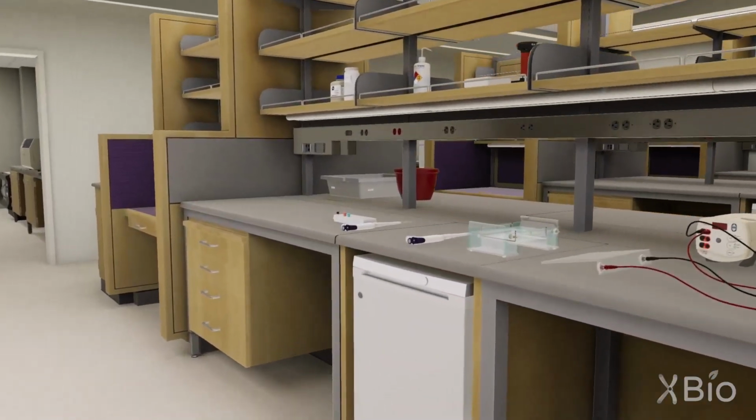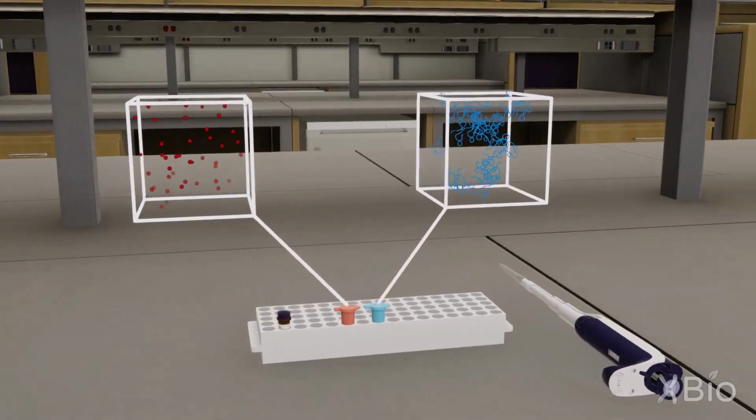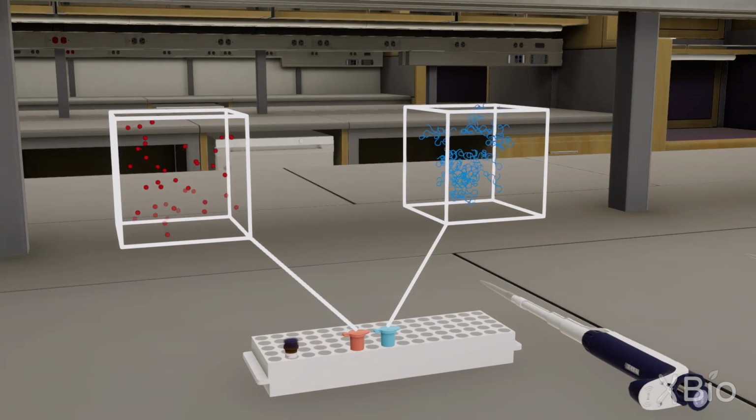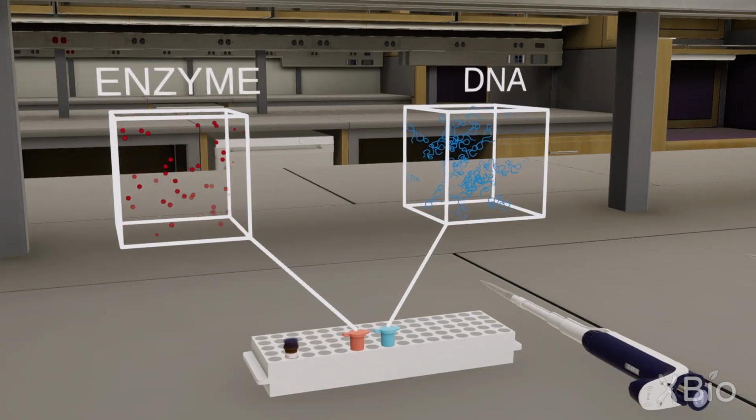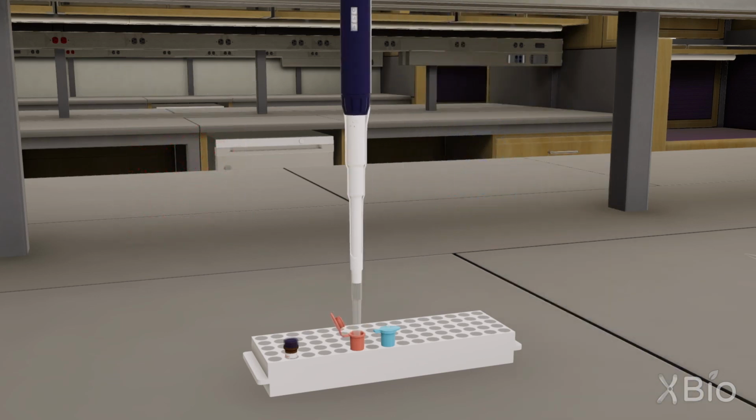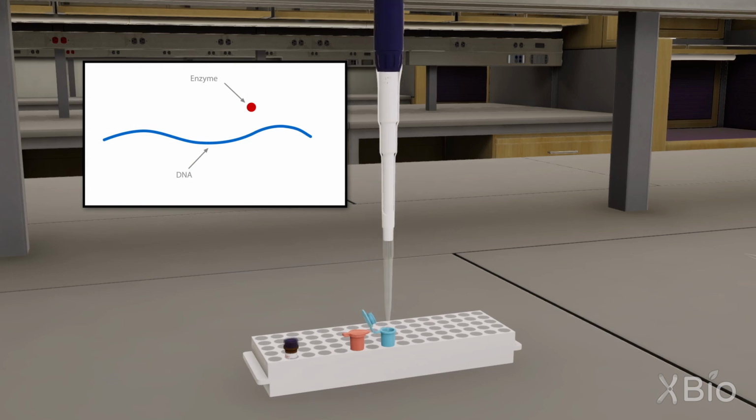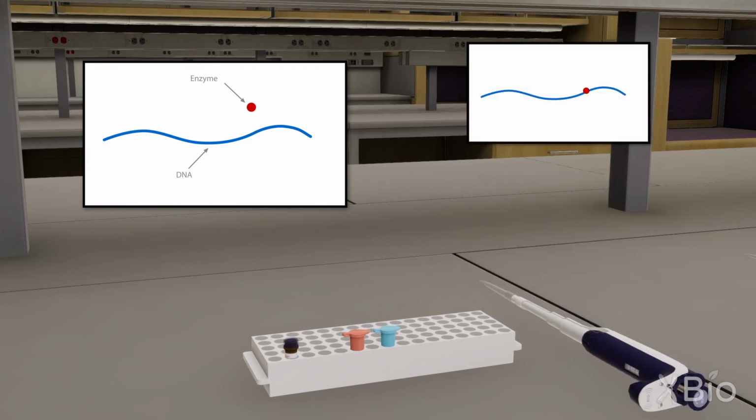In molecular biology, most experiments include a step where we want to see the molecules that we're working with. For example, suppose we're testing whether an enzyme can cut DNA at a specific sequence location. We might start by mixing the enzyme with some DNA of known sequence. But how do we know if anything happened?